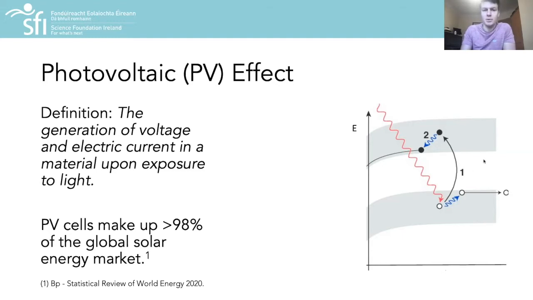Basically, we have some form of energy gap for the electrons in our materials. They can occupy states at this energy, but then there are no electronic states that can be occupied for a certain range, up to what we call our conduction band here. A photon comes in and hits an electron, which can then absorb the energy of the photon to cross this forbidden energy gap and occupy a higher energy electronic state.